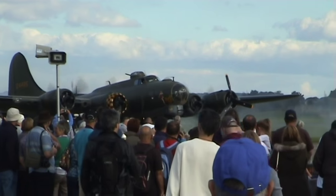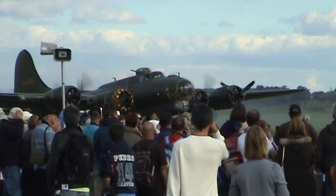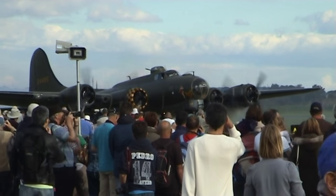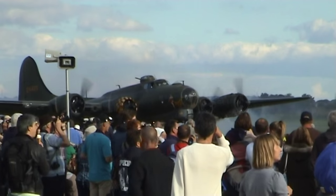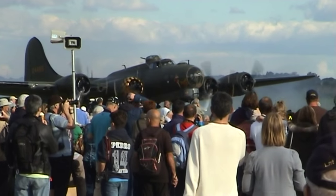Today, those Gladiators and Blackburn Skuas used for that purpose were pretty much as vulnerable as the autogyros themselves. There's the pilot of this one, Peter Troy Davies, waving at us from the cockpit as he passes by. Autogyros have enjoyed something of a renaissance in recent years. This is a German design.